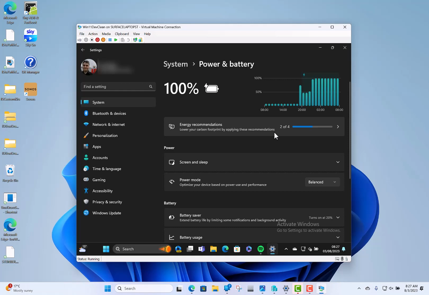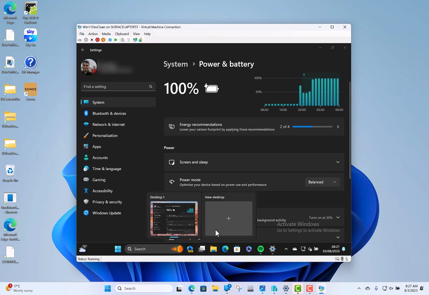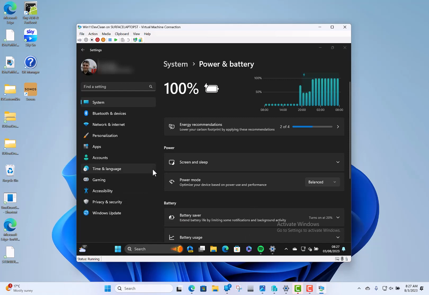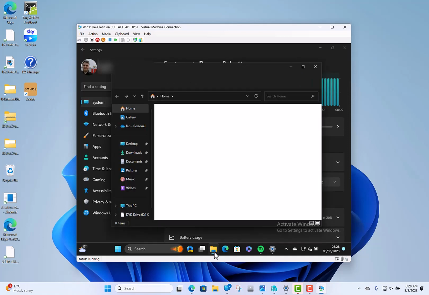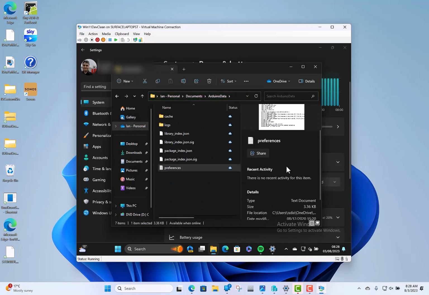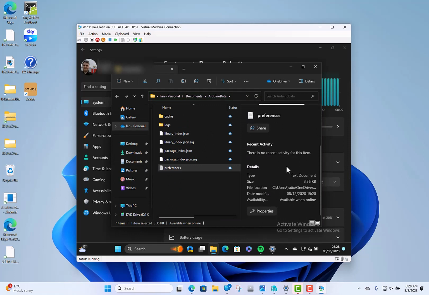Some of the changes and improvements: Teams Free is now pinned. So this is a change, but you can unpin this now, so you're free to unpin it. Before it was like a system tool, so you can unpin that, and there is a little mini experience. I don't know anybody really uses that, but there you go. They've added more fields in the details pane. Let's have a look. So there's a details pane, and they've added some more information in there, things like space used and that kind of thing.